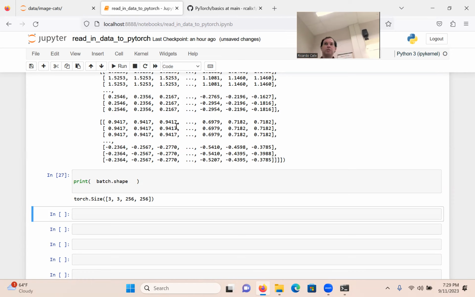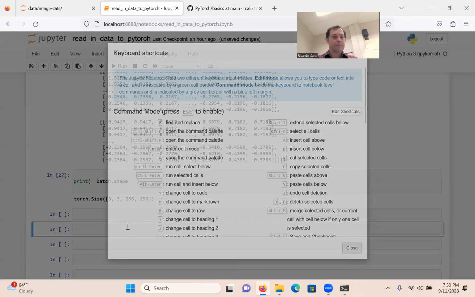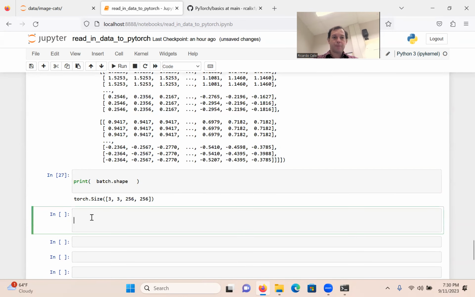Even more dimensions. Say I want to add one dimension in the front, so I can do what is called unsqueeze in Torch. Let's do it here. I'm going to do batch underscore new, and I'm going to invoke torch dot unsqueeze.